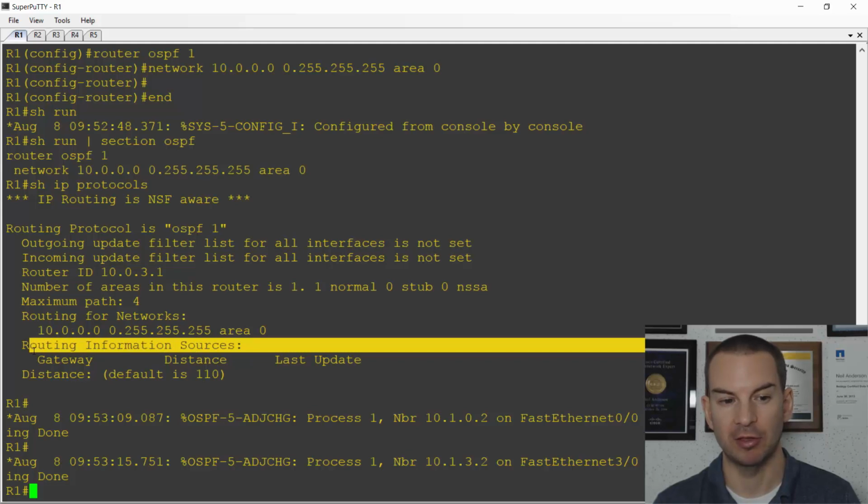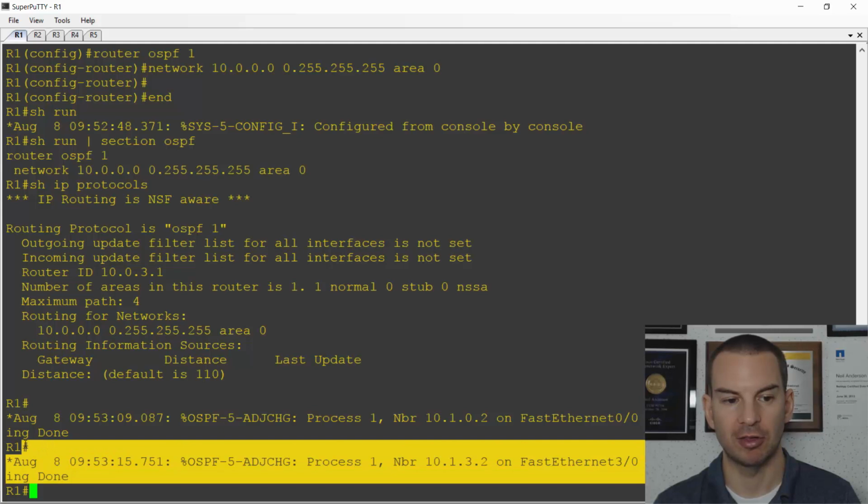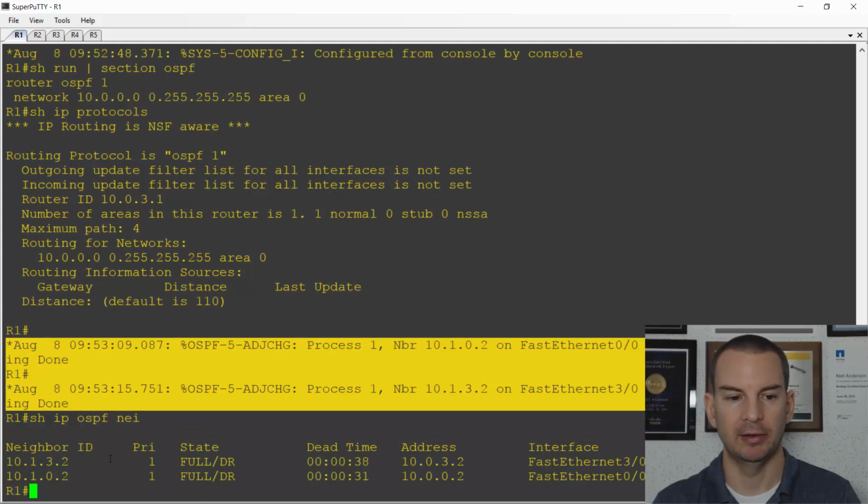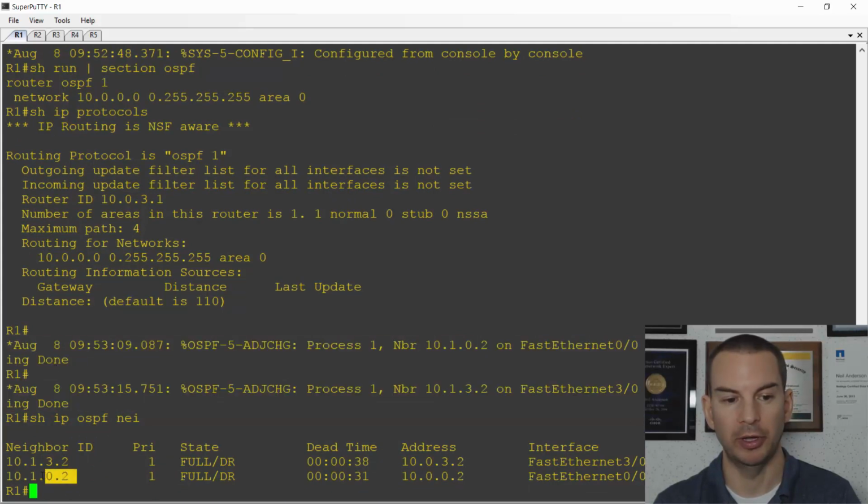That's because the adjacencies hadn't formed yet, and I can just see in the log now that an adjacency has come up there. Usually what I'll do as the first command after doing the configuration is a show ip ospf neighbor, and there I can see that the adjacency has come up with R5, and it's also come up with R2 as well.